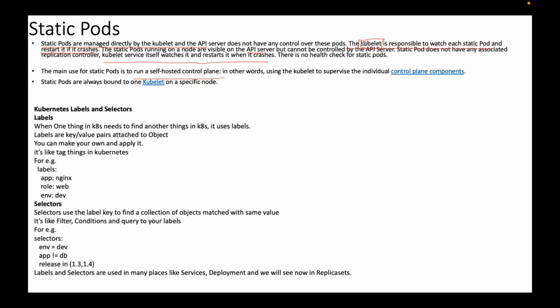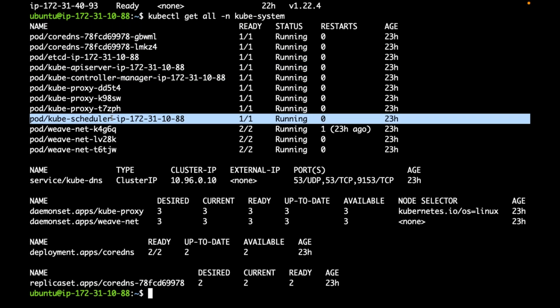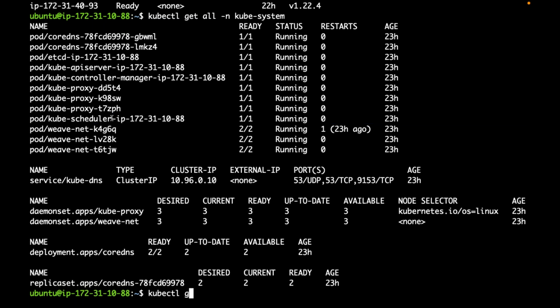Which means, can I call these four pods static pods? Yes. Now, if something goes wrong, don't delete, guys, but I am intentionally deleting this API server pod.